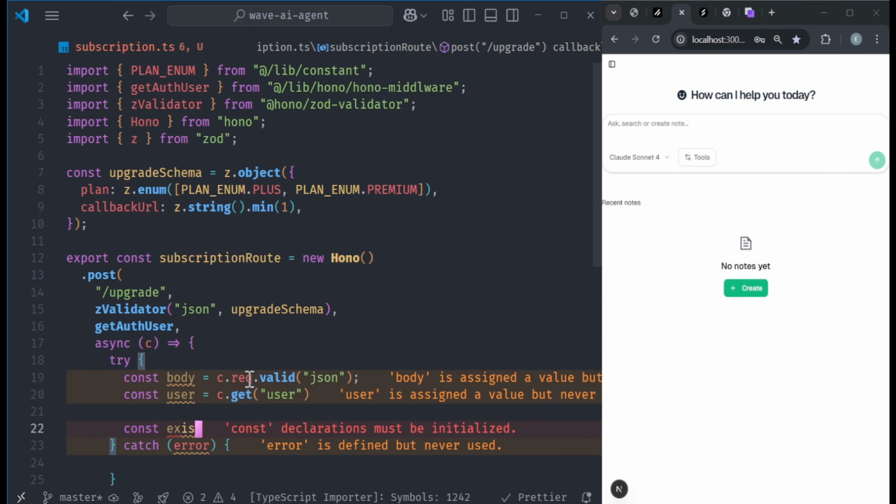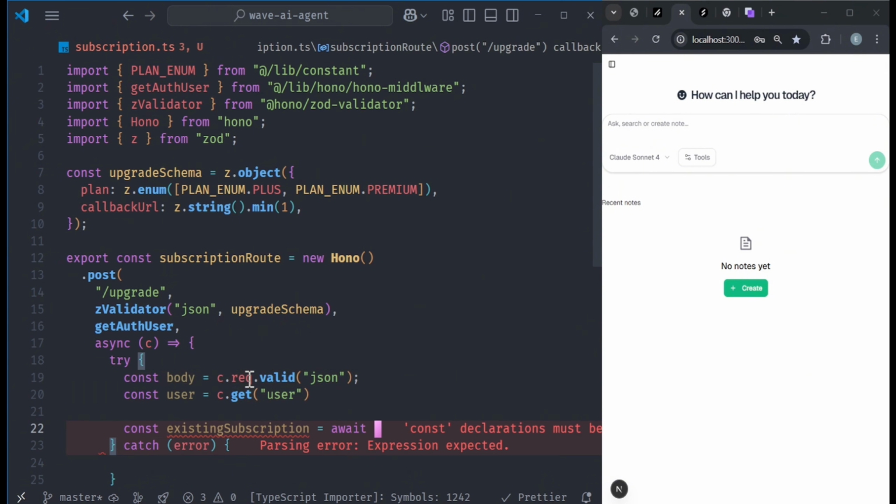So let's check for existing subscription equals to await Prisma dot subscription dot find first where reference ID or user dot ID, and then status active.